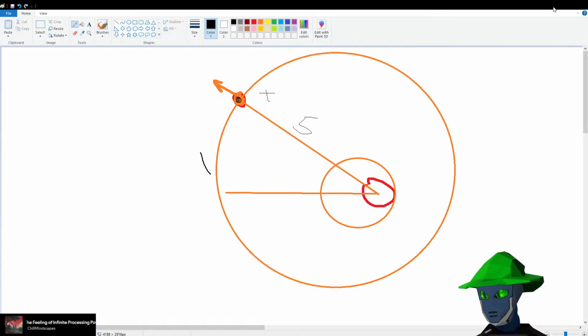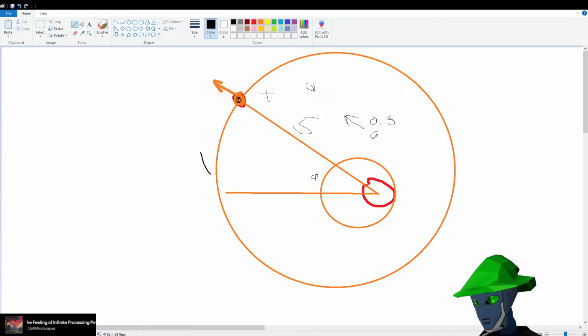Yeah, the current position here, add a vector of 0.5 and angle of alpha.